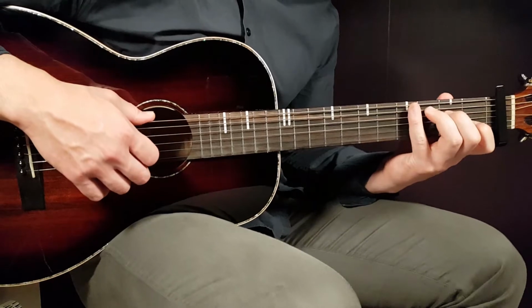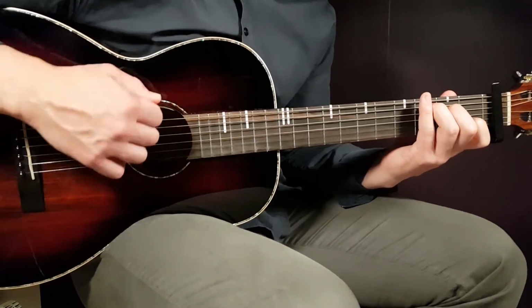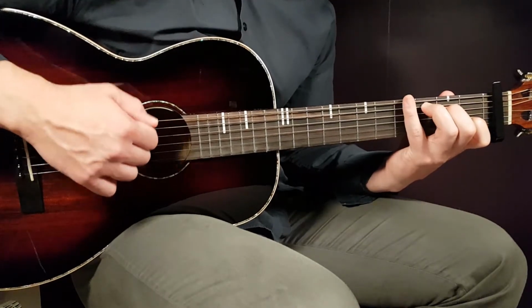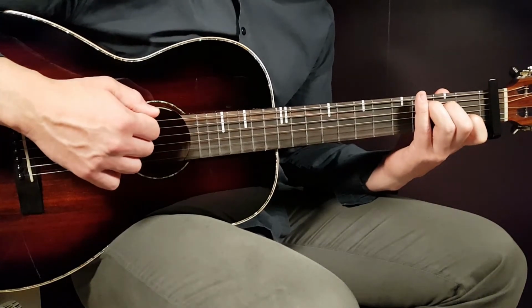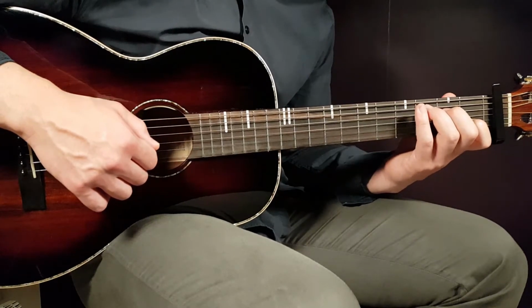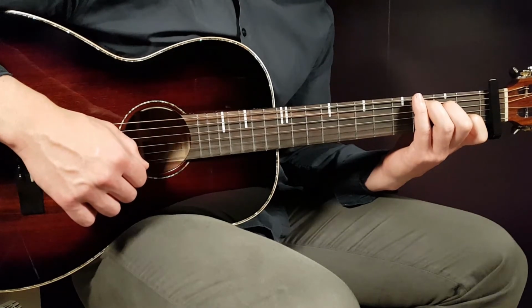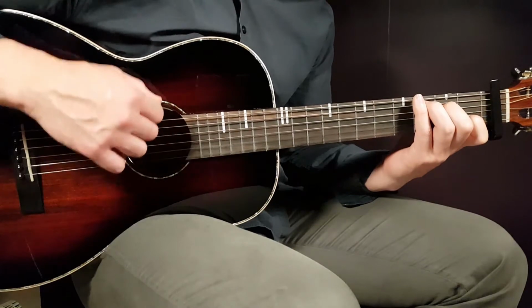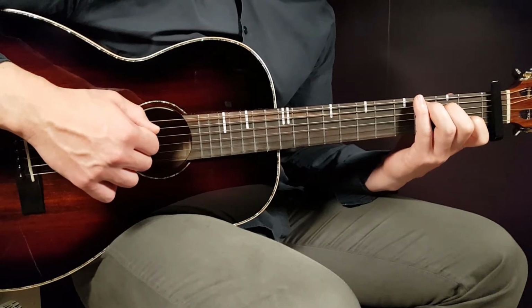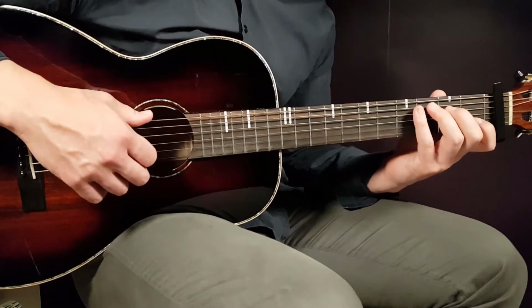The first part will be down, down, up, down, down, up, down, down, up, down, down, up. And the second part will be up, down, up, down, down, up. If we connect these two parts: down, down, up, down, down, up, up, down, up, down, down, up, it will sound like this.